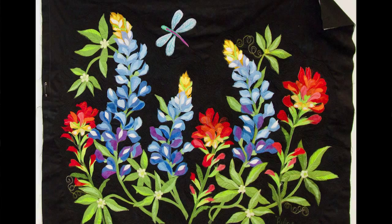It's a blue bonnet. Now, what I saw when I was studying this, and I did visit, I taught a retreat in Texas, and the blue bonnets were blooming, and it was amazing. But there was this red flower on the hillside called the Indian paintbrush. So right before I came to festival this year, I quickly drew out an Indian paintbrush and quickly made it, and then made the blue bonnet and thought, wouldn't this be beautiful if you put the Indian paintbrush in with the blue bonnet? It's so spectacular in real life, and it's spectacular in a quilt. Yeah, but this is a pattern for my students and a class. Perfect.